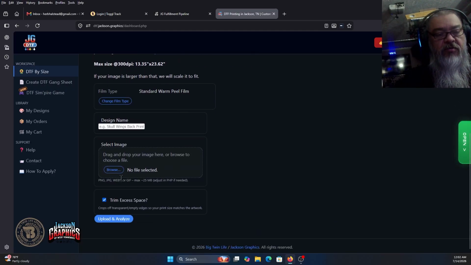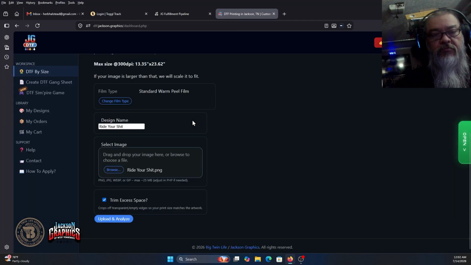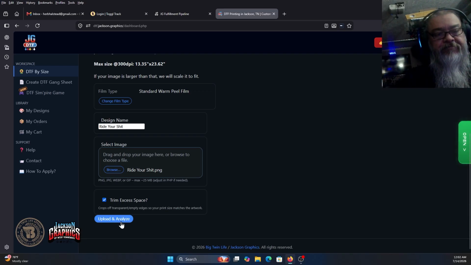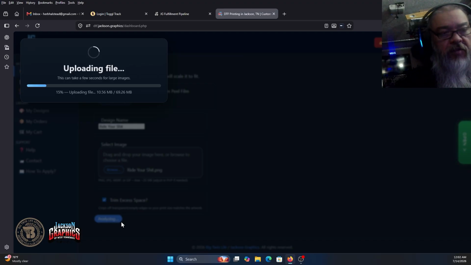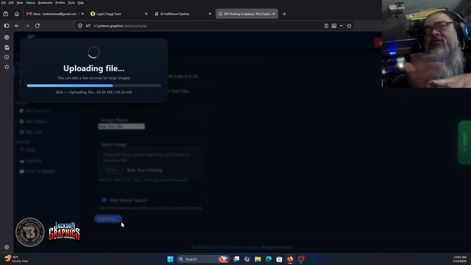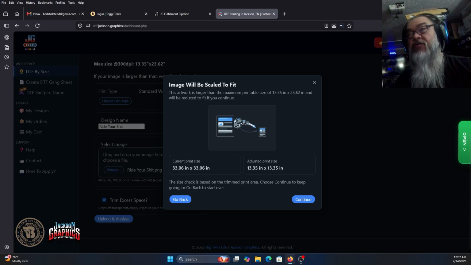You're going to browse to pick your image, and then once you have that, you can pick to trim excess space, and this is if there's extra canvas outside of your pixel area. And it'll analyze it for things like semi-transparent pixels, floating backgrounds, those kinds of things, and also for size.